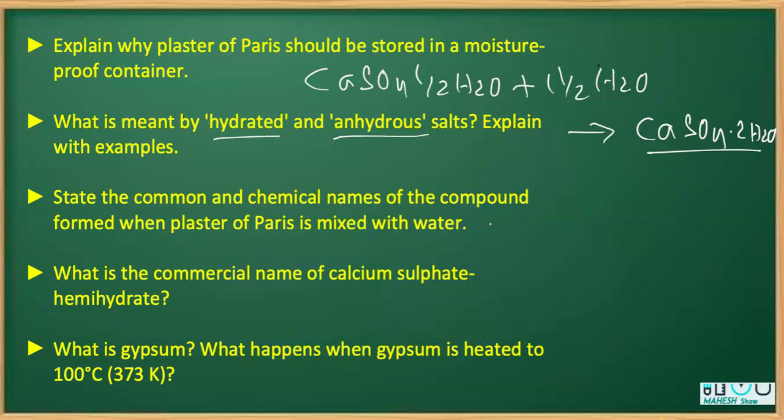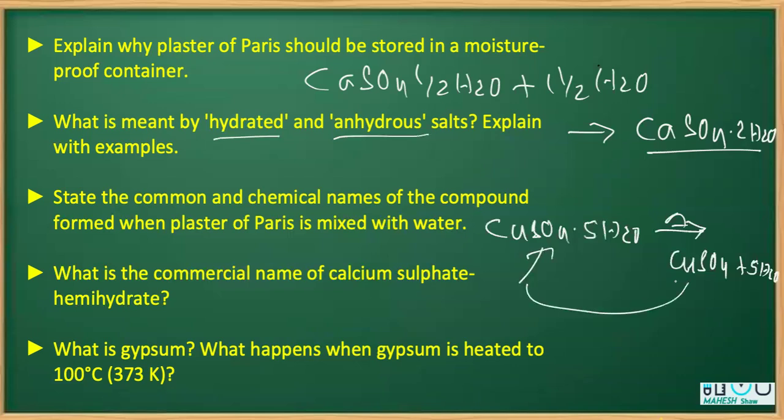Now, the next is what does it mean by hydrated and anhydrous salt? So, hydrated salt is one which have water molecules attached. Like say, for example, we know that copper sulfate, CuSO4, has 5 water molecules attached. But if it is heated, it loses water of crystallization. It loses whatever the molecules it has. And therefore, we say that this is hydrated salt. And then after losing water molecules, this will be an anhydrous salt. Right. So it is anhydrous, not anhydrous. That's what you have to remember.